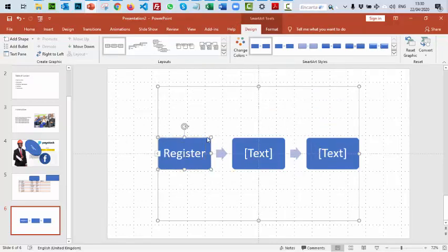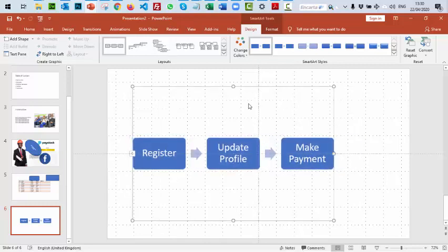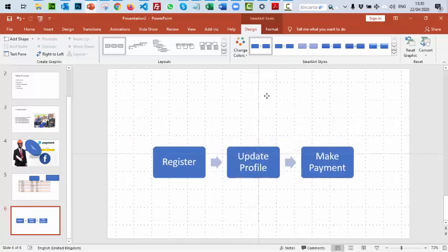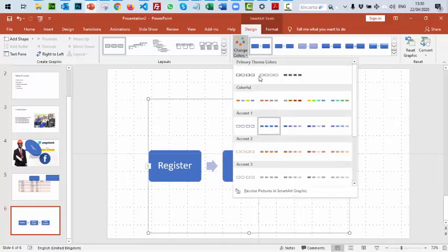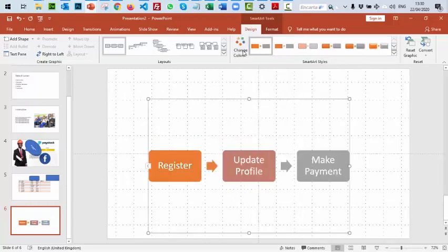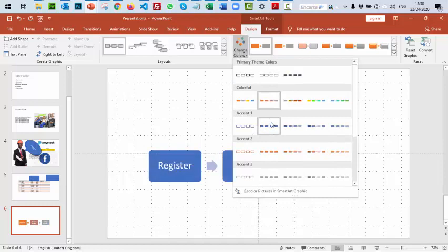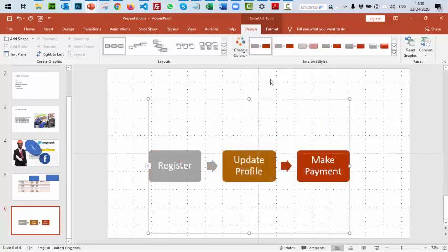After registration, you update profile. After you update profile, you make payment. Maybe I just want to define something this simple with PowerPoint, and I can change the colors to whatever I want. I can give it whatever feel that I want, in terms of this round edged shadow effect.